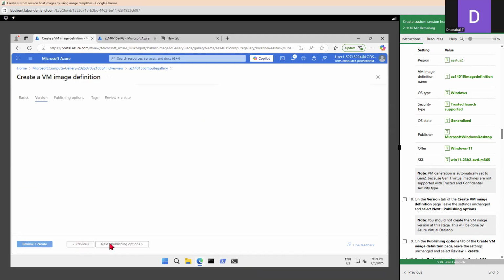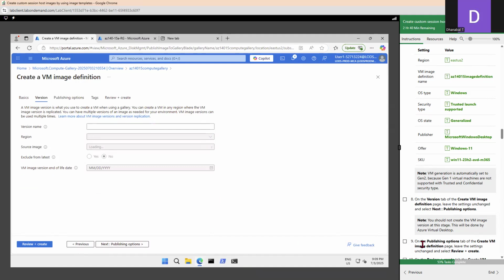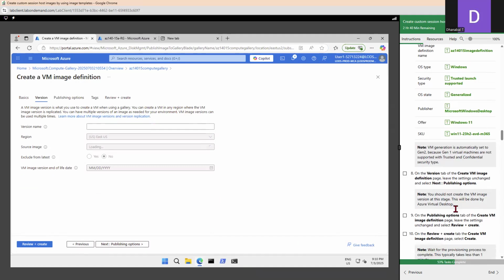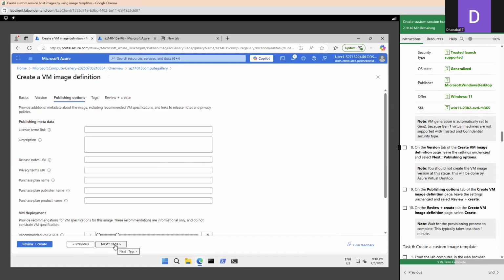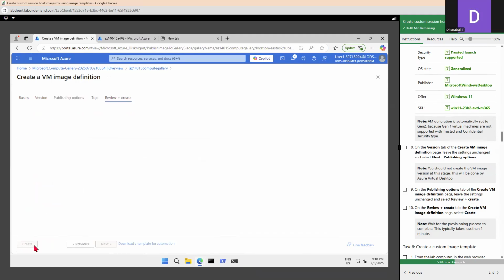Next, I can click on version, and then I'll go for publishing options. The publishing options we're going to leave at the default. We're not going to add anything. And then let's go and create.